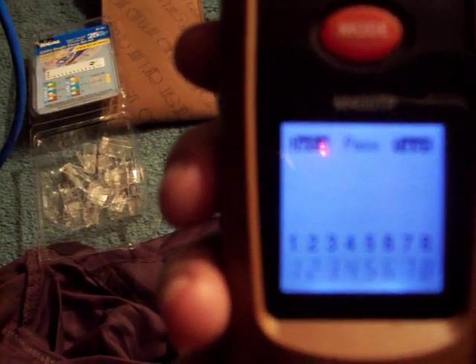All right, pop it out and we're going to test it. And it's going to say success. Put one end of the cable in one end of the cable tester, the other end in the other side. And if it fails, I'm not going to upload this video because there's going to be 20 fail videos if I keep going like this. All right, so this is the moment of truth. Please say success. Please. I can't read. Pass. That's what it says. Oh my God. You see that? No, you can't because it's out of focus. Pass. I passed!